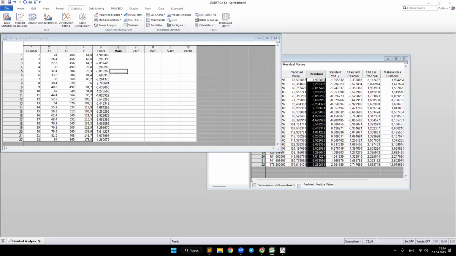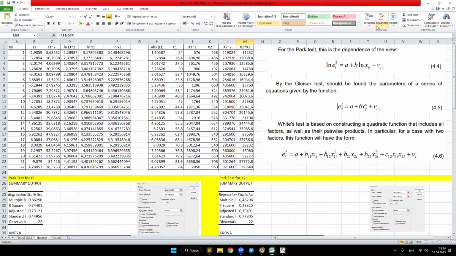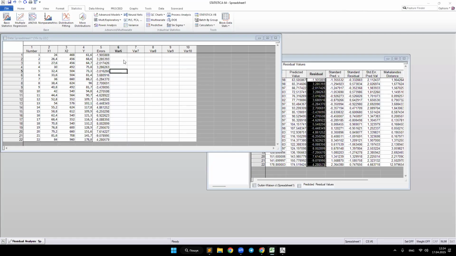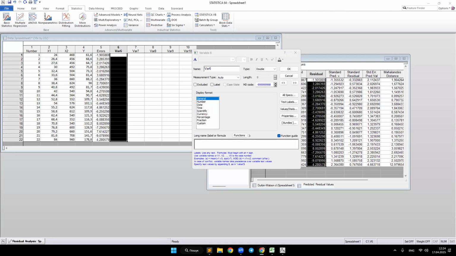We found this test in Excel in our previous meeting. So let's create this test. For this, we create absolute values.